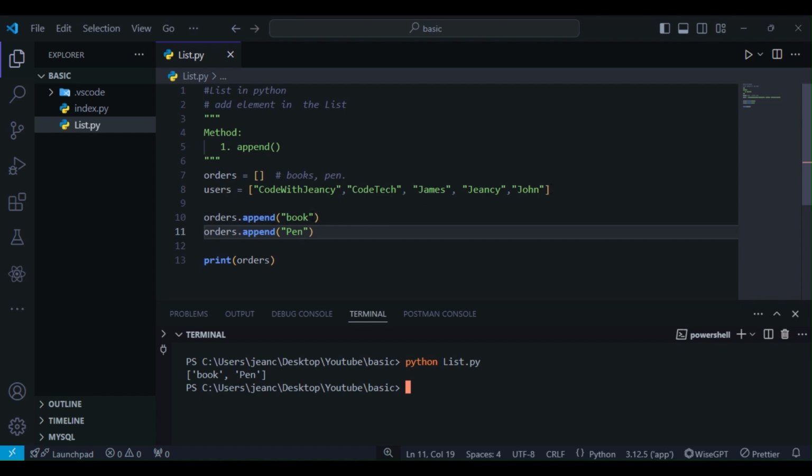So first we have added an element called book, right? And then after that we have added again an object which is called pen, right? And the book is in the first position and the pen is in the second position, right? Good. So this is how you can add an element inside your list.